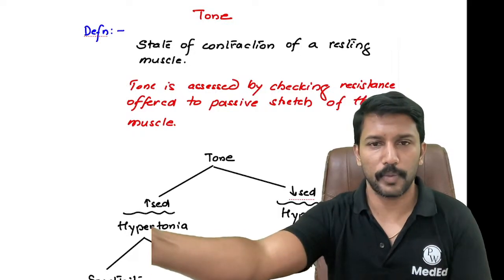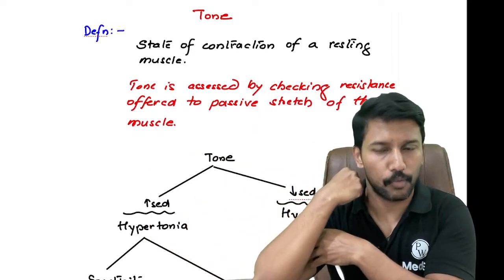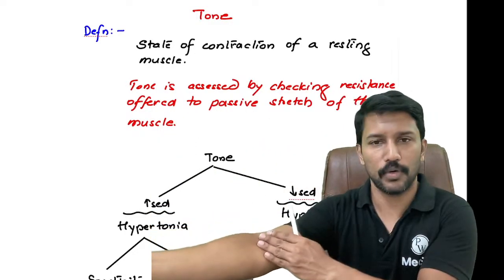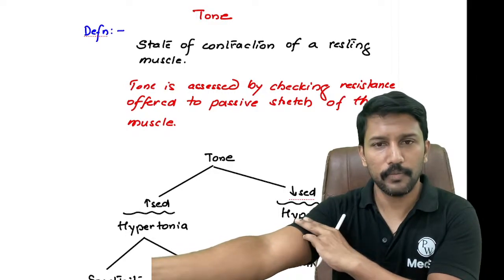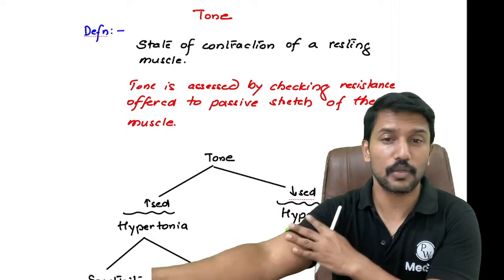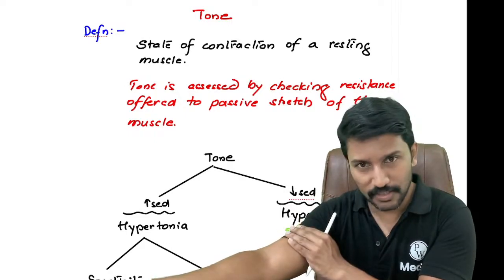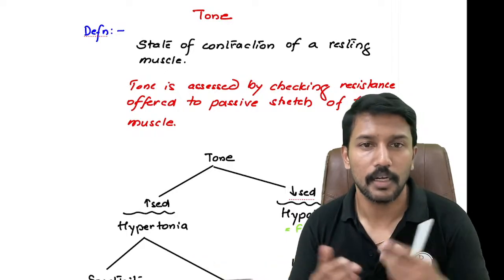Now what is the function of the biceps? To cause the flexion of the elbow, right? Now my biceps is not doing flexion of the elbow. My elbow is in a neutral state. At this point of time, when I feel the muscle, it is still firm, it is not very flabby, because it is in a partial state of contraction. So this is a resting muscle which is still in a state of contraction. This state of contraction is what we call tone.